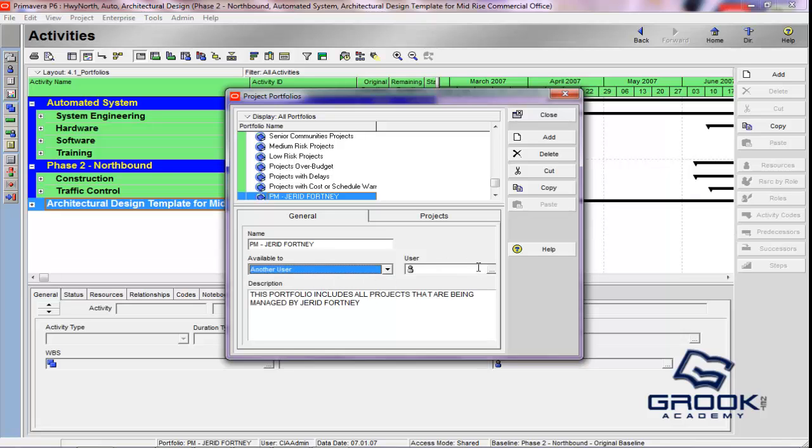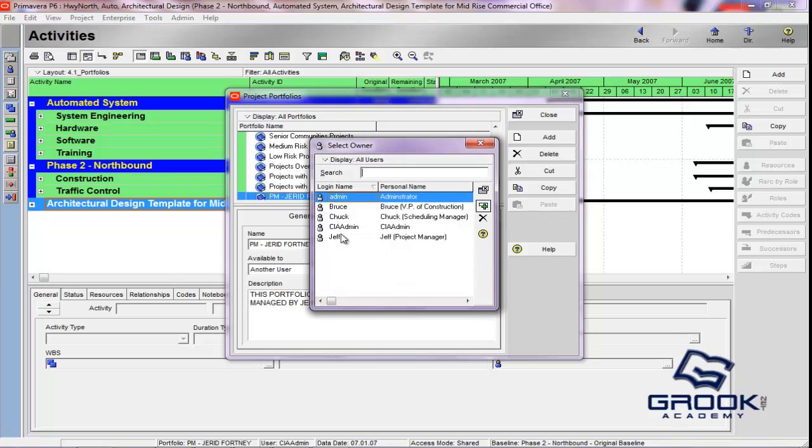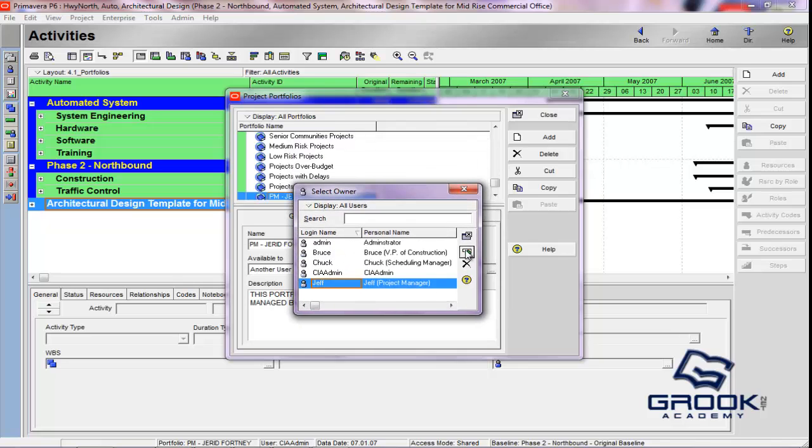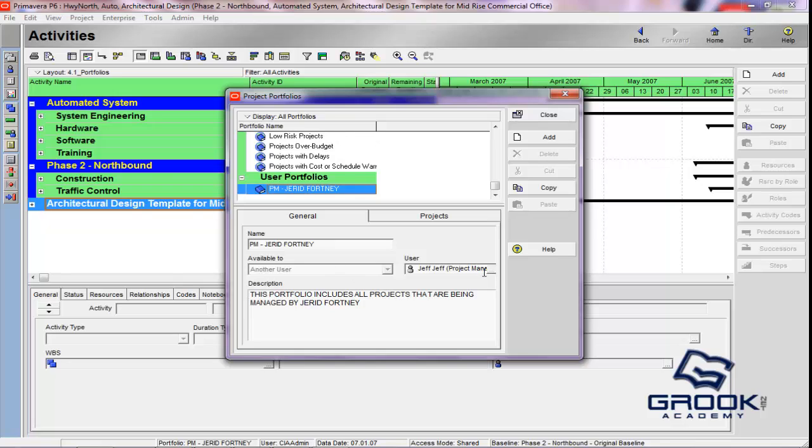So maybe Jeff's my buddy. He's a project manager as well, and I want him to be able to look at all of my stuff. So I can assign Jeff, the project manager, and he can look at this portfolio. And you'll see the description at the bottom: this portfolio includes all projects that are being managed by Jared Fortney.